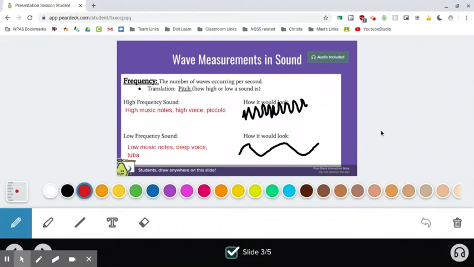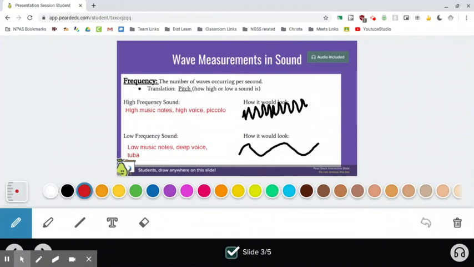Okay, let's start with the first word that we've already heard of. Last week we heard the word frequency. Actually, it was the week before that when I was introducing transverse waves. Frequency, when we talk about sound, is referring to pitch. So frequency is how many waves are occurring per second. And when we hit a high pitch, there's actually many more waves that are hitting a location per second. And so we have a very high pitch or high note.